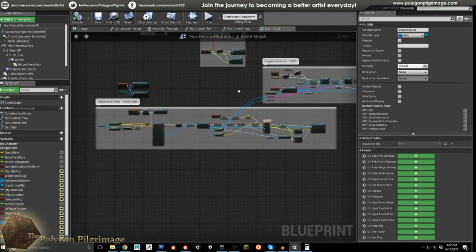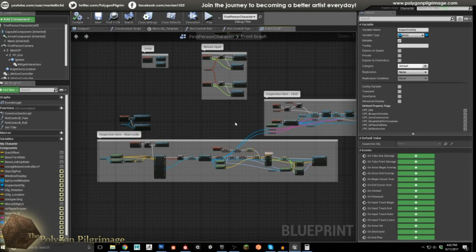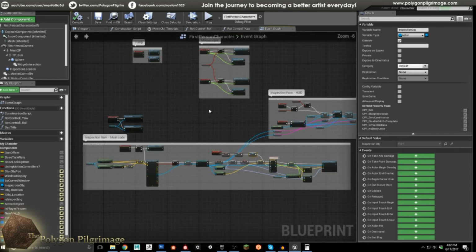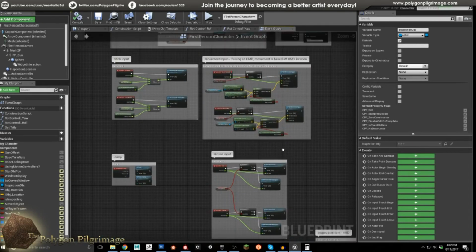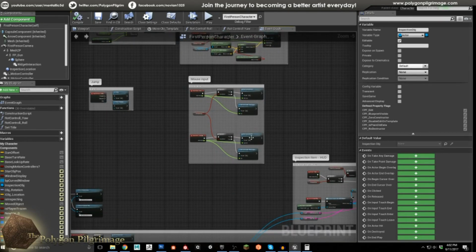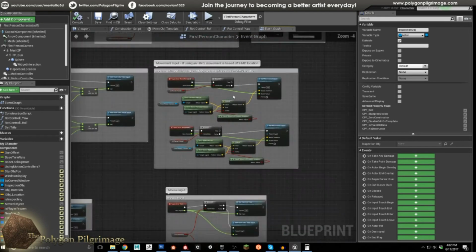But now, how do we get our HUD, and how do we stop our player from moving and all that jazz? So up here, what I'm going to look at is how to do our movement, how to freeze our movement, and then we're going to look at actually rotating the object. Okay? So first, our movement.